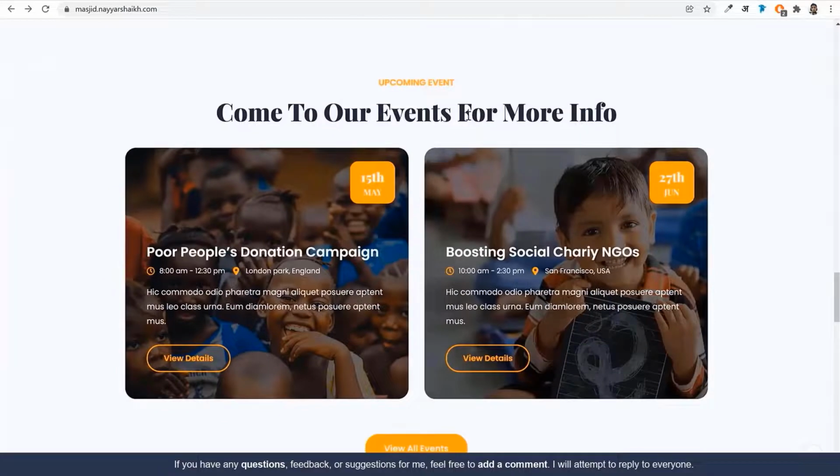Then when you scroll down, you'll see the events page. So basically we can create different events. If there is any lecture in the mosque, or if there is any sermon in the church, or whatever it is, you can create an event for that. Or if there is any program in this particular place, then you can create an event for that. People can see the details related to that, timing, place, everything. Again, if they want to see the details, they can click on view detail.